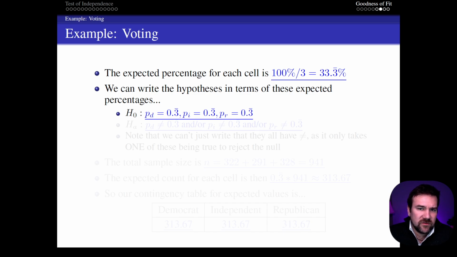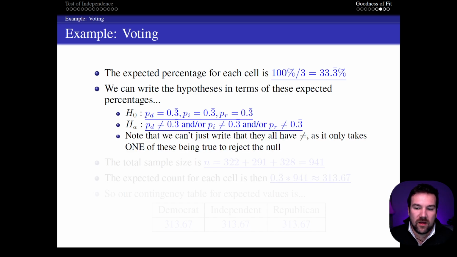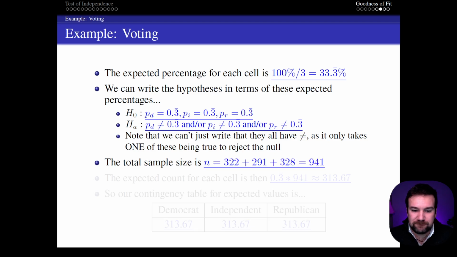So don't worry about this. If you said all the groups had the same and then all the groups are different, that's just fine. I'm just writing this a different way so you can see a different way. The proportions in each group are the same proportion. That's the null hypothesis. And the alternative is that at least one of the proportions doesn't match that. Again, you can't just write that they all are not equal to here because it only takes one of them to be different, just like with ANOVA.